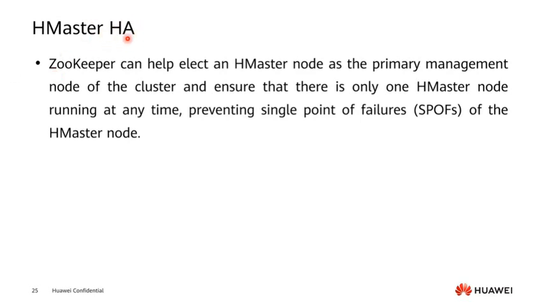That is to say, HMaster is in active and standby mode, which means that when Zookeeper helps to manage the HA cluster, it has two HMaster processes. When the cluster starts, the processes compete in an election for being the active HMaster. This is very much like our human beings, right? We all need an election for choosing a leader. And there is only one active HMaster in a cluster. If it fails, a new one will be made by Zookeeper.